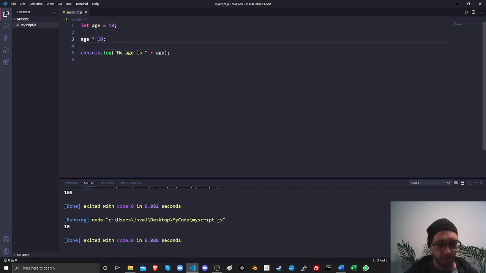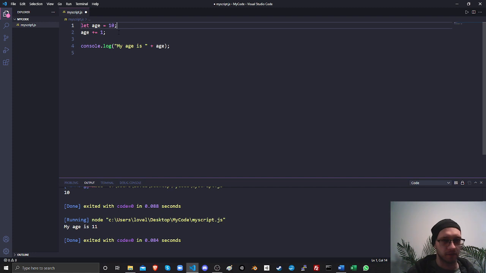So let's fix this here. Let's say age plus equals 1. So let's say we're just adding an age every time. So we're going to say my age is plus the number. Does that make sense? So let's run that down here. And now we can see we have a little bit more useful information. So we know what we're doing here. We know what the number 11 means, even though we can't see how we got to that number. So just a neat little way to add strings together.